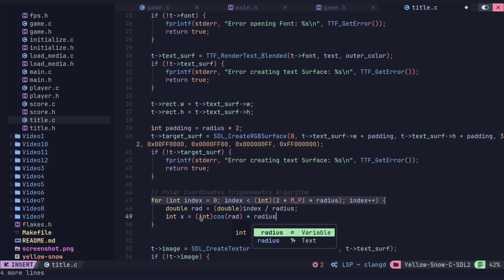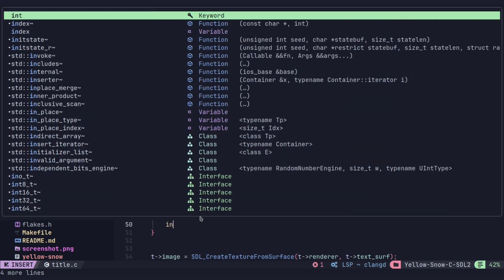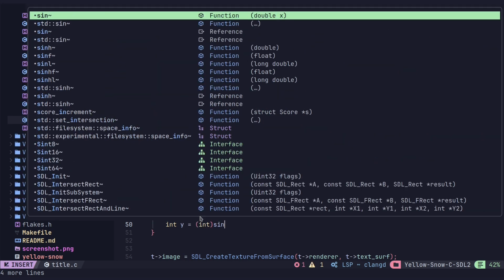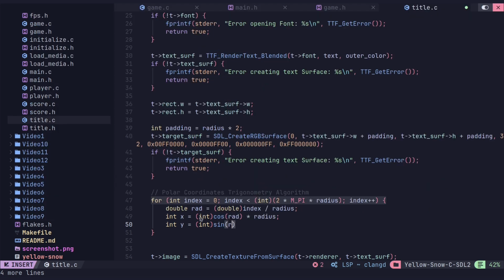Now the problem with this is, so I'll show you the other one too. Int y is going to equal, and we're going to cast it to an int, and this is going to be sine radian times radius.